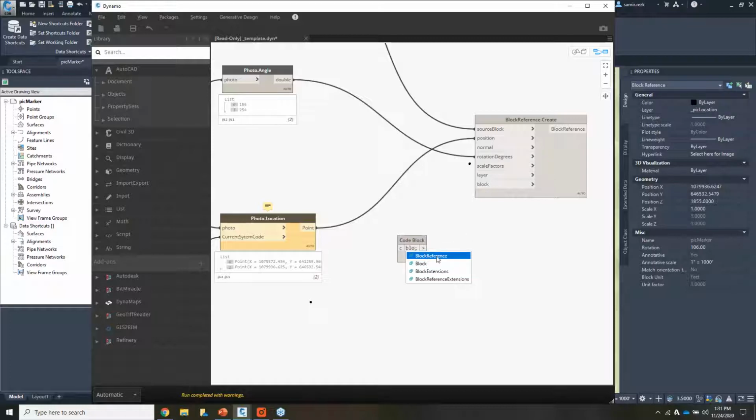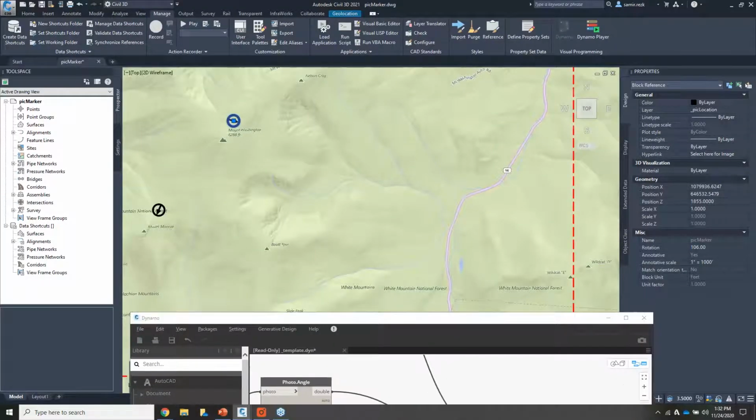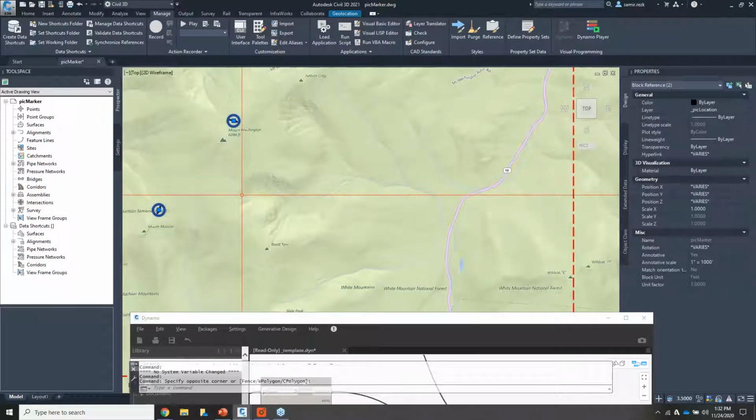nodes in Design Script. So block reference, here is my block reference. Now I wrote this entire node, that's it. That's right here, block reference. And now it needs the parameters for it. In any case, we'll put in the layer name here that says Dynamo demo, in quotes, close quotes, and that's going to be the layer name. And I'm just going to delete these things so that we recreate them.